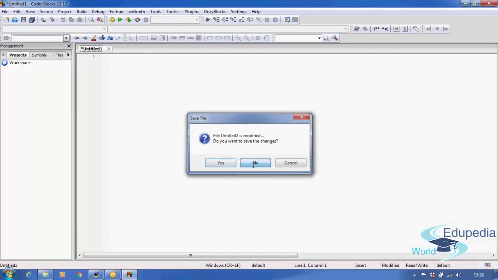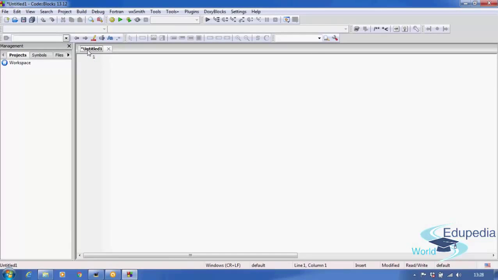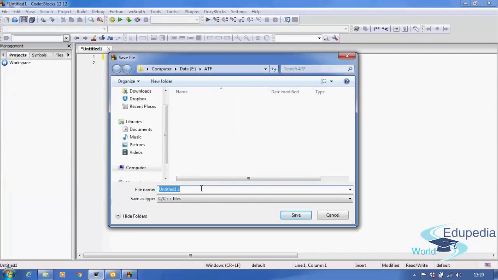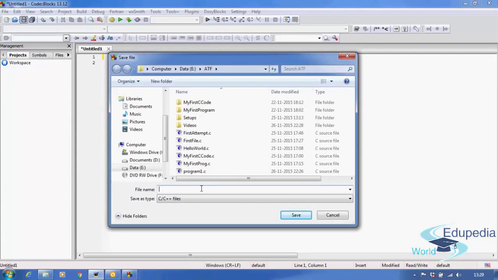Now you have opened a new file, but you have to rename it. It is Untitled 1 and I want to specify some name to this file, so I can just save it. Click on the save button over here. It will give me an option to save it with a particular name. When that comes up, I will write the name that I want and it will then save it. Sometimes it takes a little time because the IDEs are always generally heavier. Okay, so it has given me an option. Let me name it that.